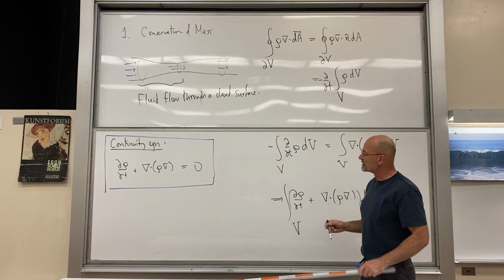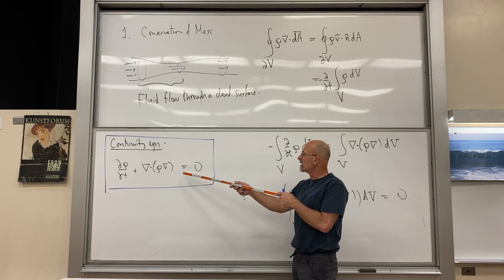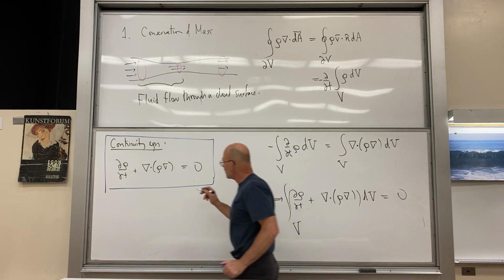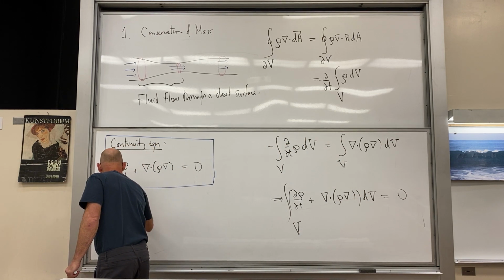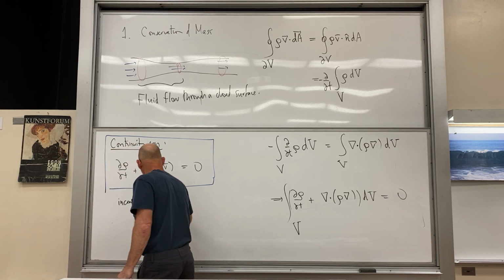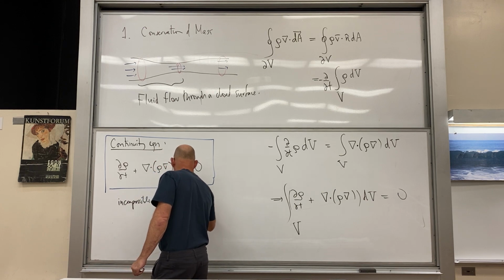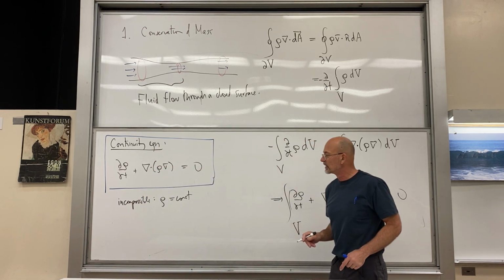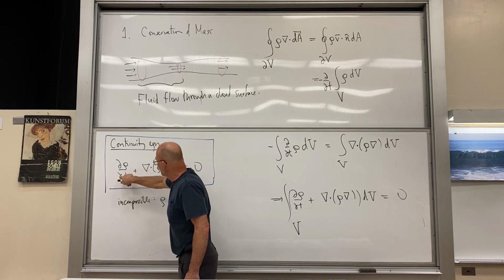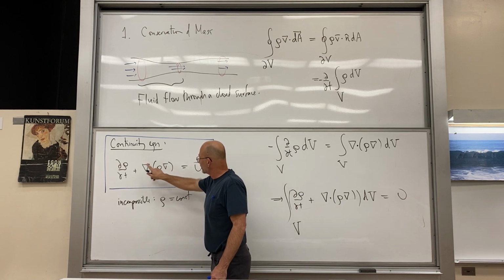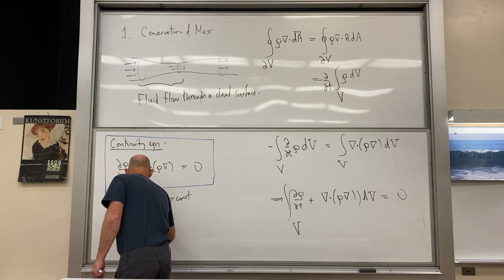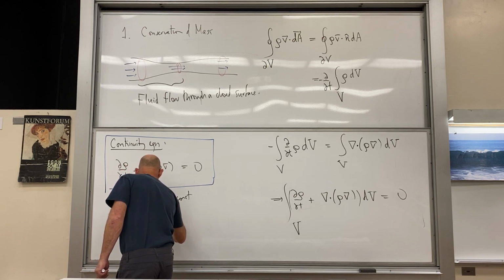Now, applications of this, well, we'll use it often enough later on for formulating certain problems. But first of all, we can just note that incompressible means that rho is equal to constant. So an incompressible fluid is one in which this term here vanishes. Rho is constant, can be pulled out, and therefore divergence of V is equal to 0.